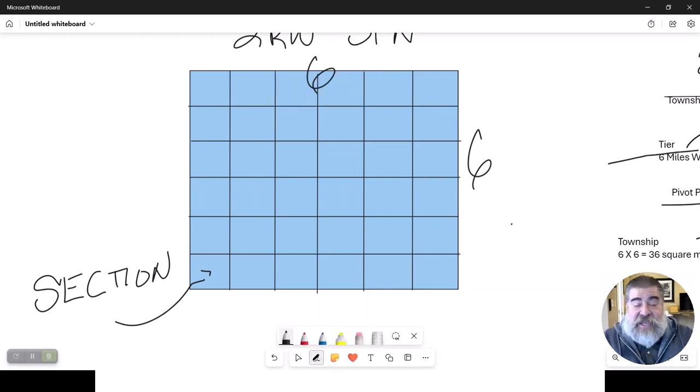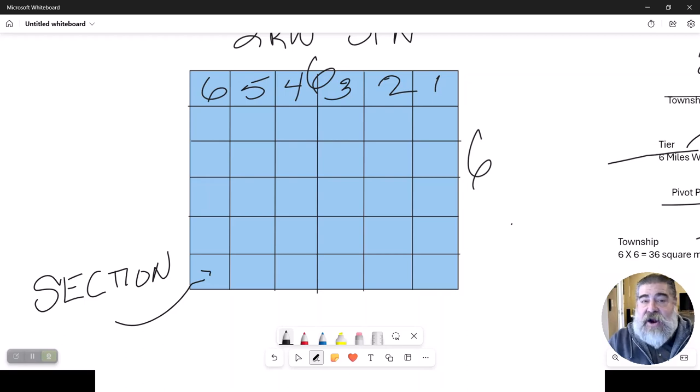And now we need to identify them, so we are going to number them. And when we number them, they start in the upper right-hand corner. Why the upper right-hand corner? Well, the reason is because, remember, we started on the east side of this country and we worked west. So they just said, well, why wouldn't we walk all the way over there, walk back? Let's just start here and number them that way. So they numbered them. Now, when they got there, do you think that they picked their stuff up, walked back to the beginning and started again? No. They actually just turned around and went back.